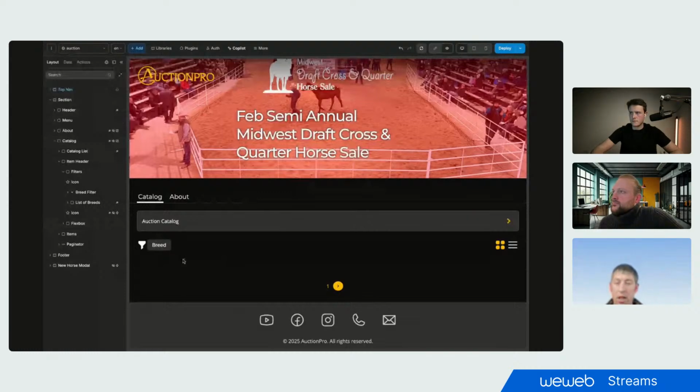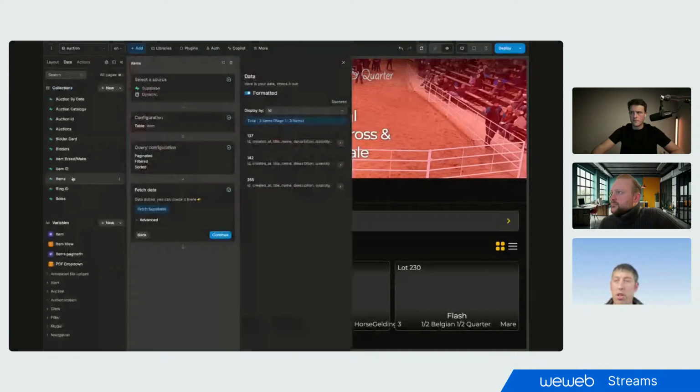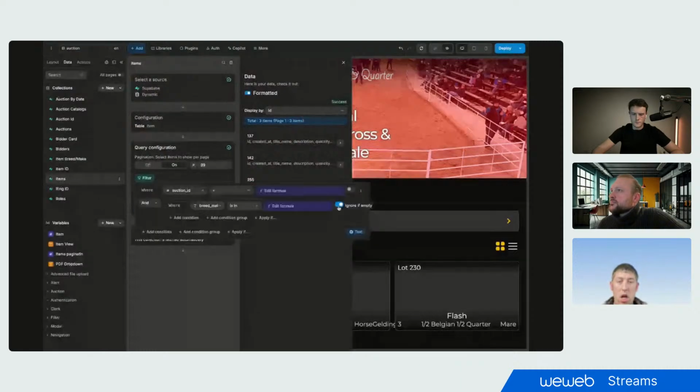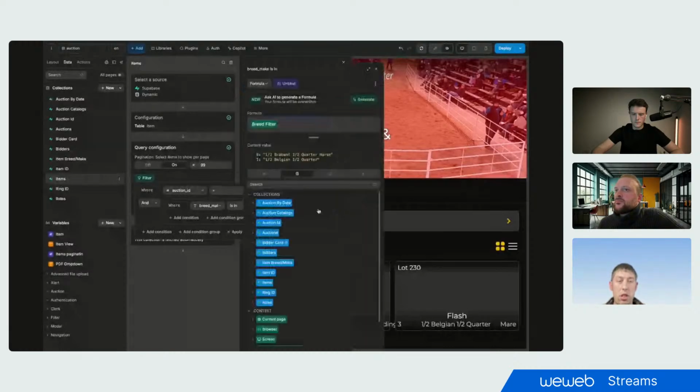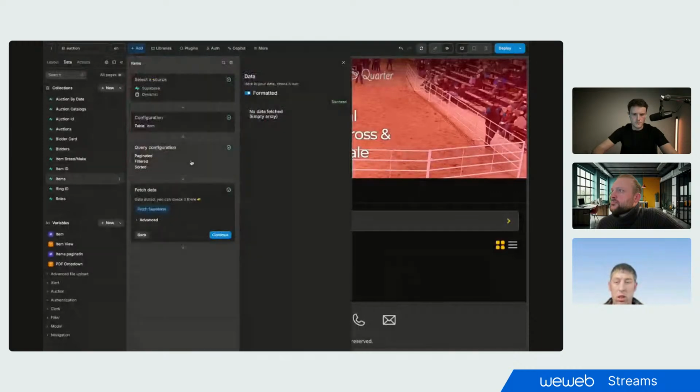If I put some in, they show up, and I'm doing it on the back end right now. So my data items right here. And I have it set to ignore if empty. And it works if I put items in, or put a filter in. I have the filter set to the filter variable. But then if I come back here and take all those out, everything disappears. I don't get anything. If I test it, I get nothing.